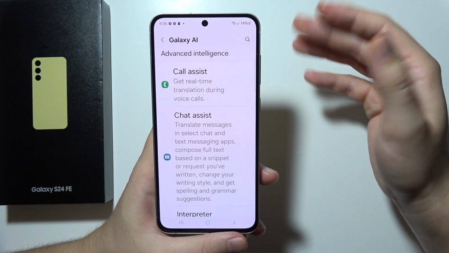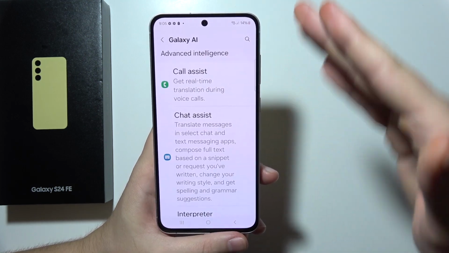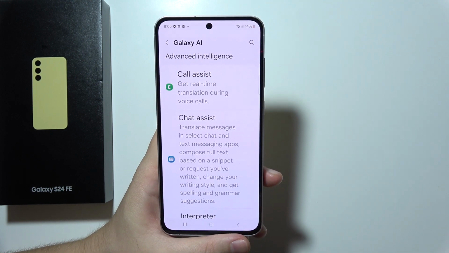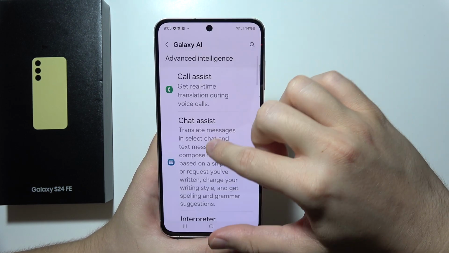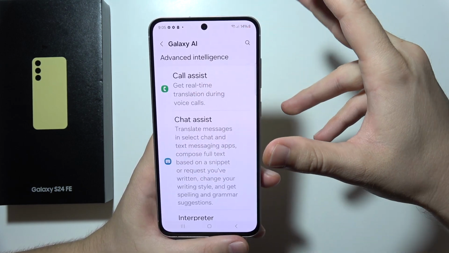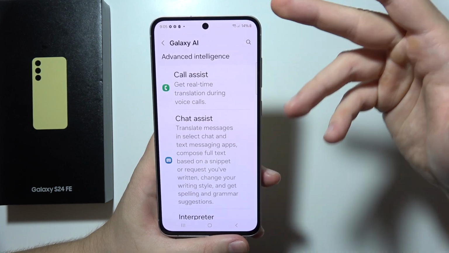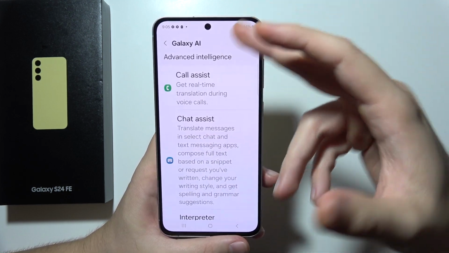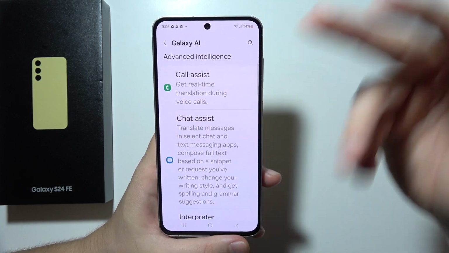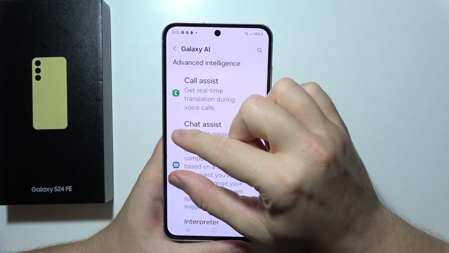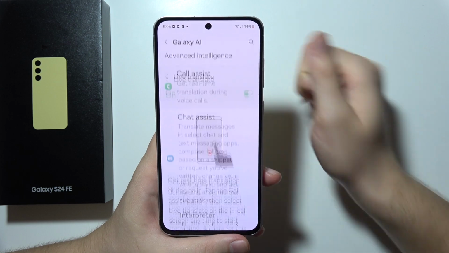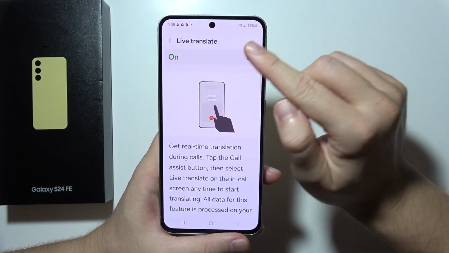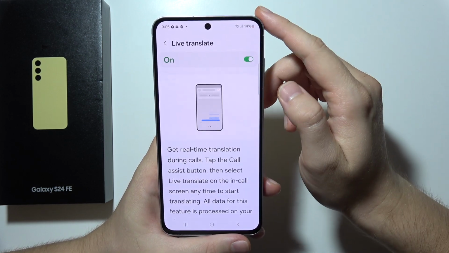If you don't have Samsung account, you can actually use the same Google account that you are using on the phone. And once you actually sign in with your Google account, let's say, then you will have to actually send this verification code. The verification code will be sent into your phone number that is actually linked into your Google account, and then you will have to just input this code right here. And once you actually finish, you will have to click on the call assistant, and you will have to turn it on by clicking on this switcher.